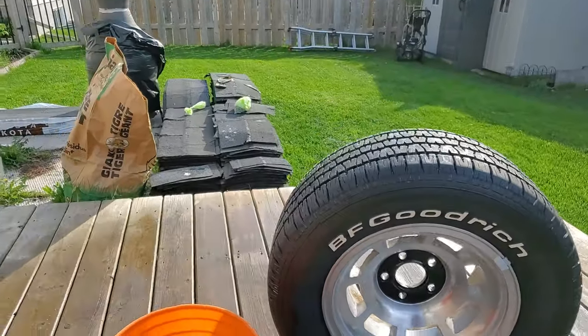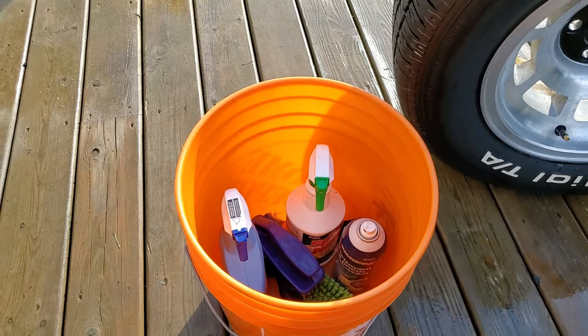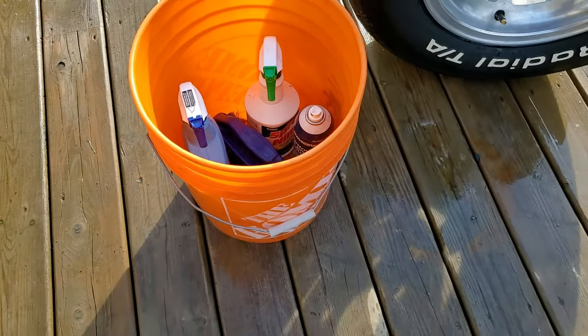I like to keep all my stuff in one location. That way when I need it, I can just grab it.